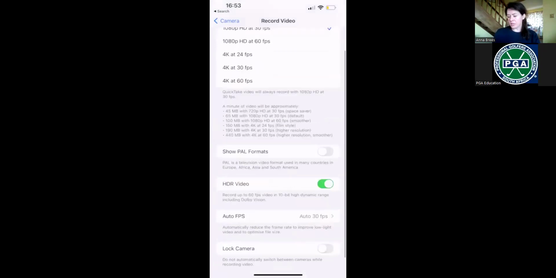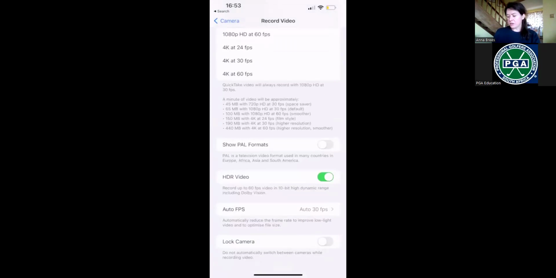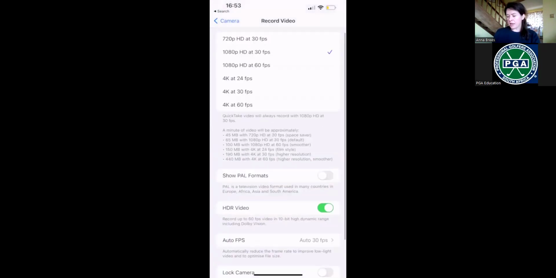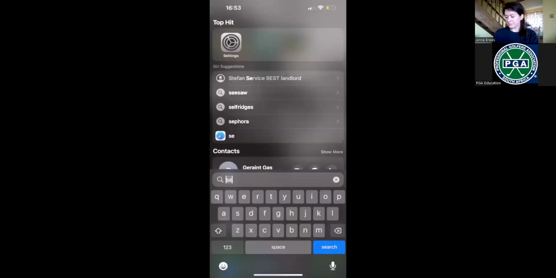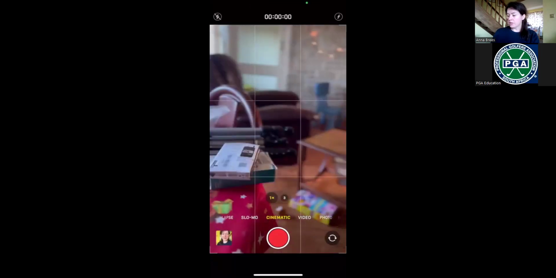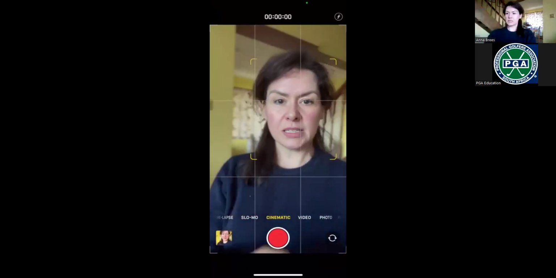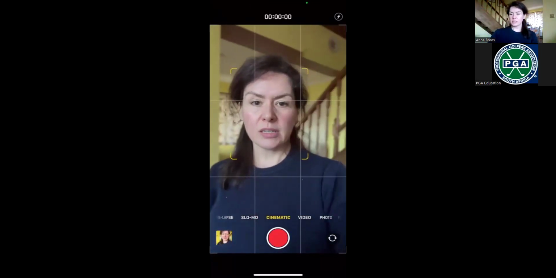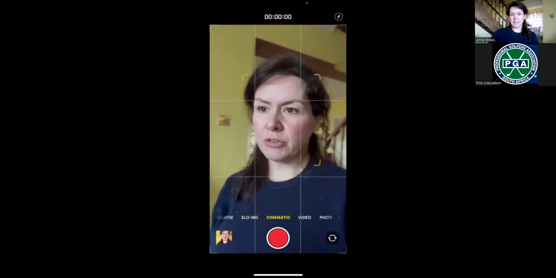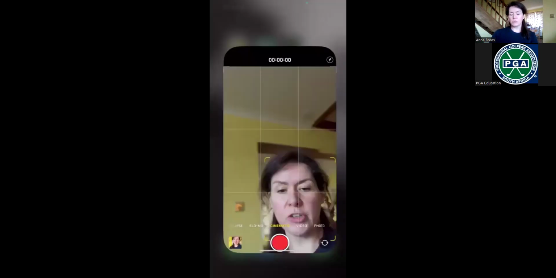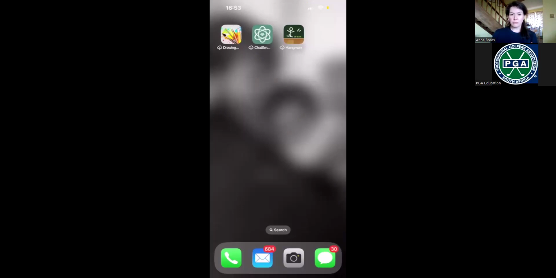There are lots of other features here as well. The HDR video, dynamic range, and the one that I just go to, the camera. You go into your camera app. The one I quite like, I don't know if you like this look, is cinematic. So cinematic is where it blurs the background. What I would recommend filming in is 1080 at 30 frames per second, because you're filming for it to be watched on a device. What's the point of filming in 4K? I guess filming in 4K would be useful if you were taking a landscape video and putting it into a portrait template.